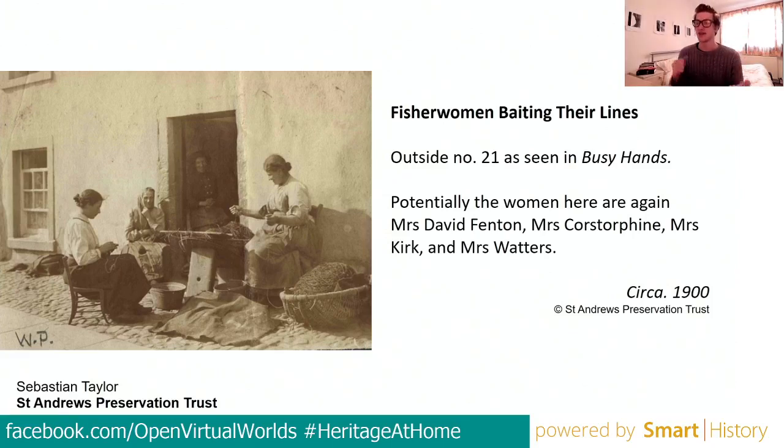And one of the reasons I bring this picture up, other than its wonderful composition, there are a couple pictures taken around this time, and it's quite fun. You can watch who's weaving what or who's working on what, but it situates them right in front of 21, one of the fishing family flats, houses on North Street. That comes up, and we had quite a few pictures along this block. You had things like the outdoor staircase, which was really indicative of the architecture and the living space.